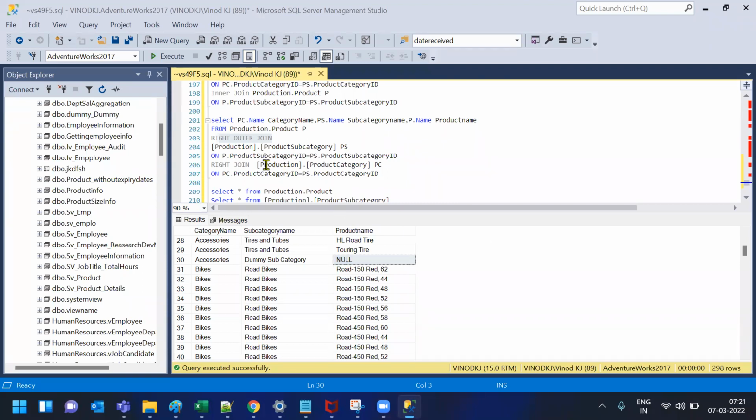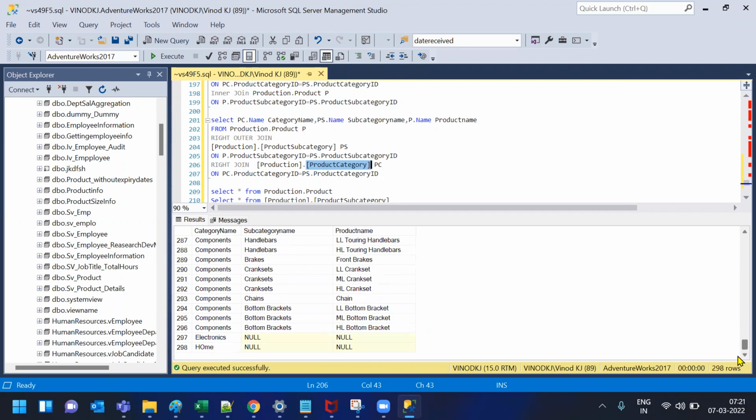In the same way, when it is going to the product category, there it is showing nulls for those two extra records in the left table. If you want, I can keep the product name as the first column and this subcategory as the second last column.